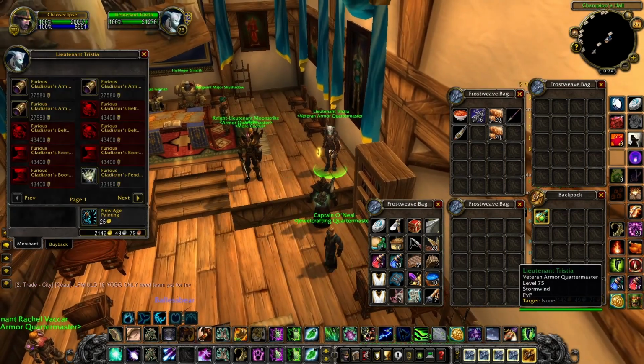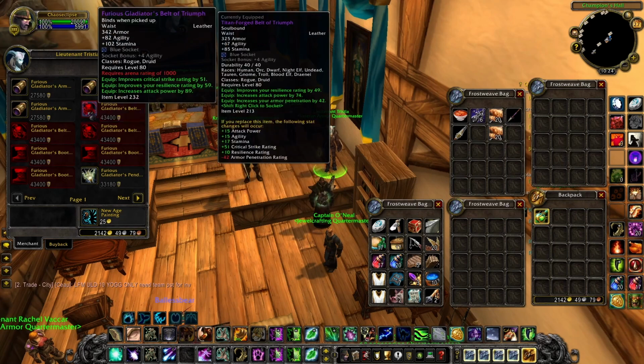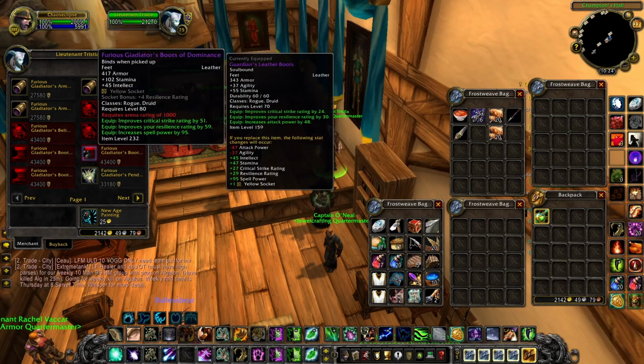If we take a look at the veteran armor here, this is where I've been buying the stuff from. As you can see, I can still buy the belt. I wish I would have known this, because the belt is actually stronger than the one that we currently have. But look at that there, guys. For the belt and the boots, you still do need a rating in the arena, but it is a lot lower than what you need at the other place.